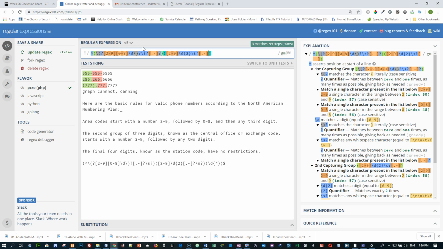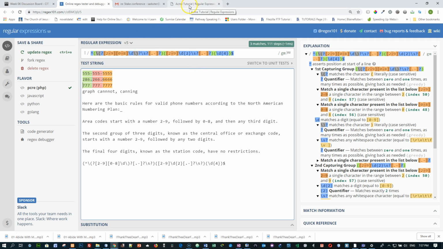or not, and then we'll go to our final group, which is the last 4 digits, and we can go \d, and you know it, quantifier 4, and let's anchor the end of that. So that's pretty much what we need to do here. You can have spaces in there, spaces in there. Great, so that works fine.